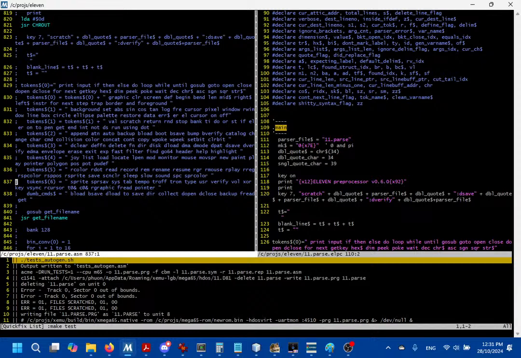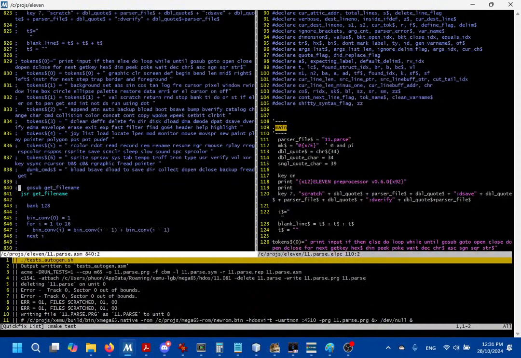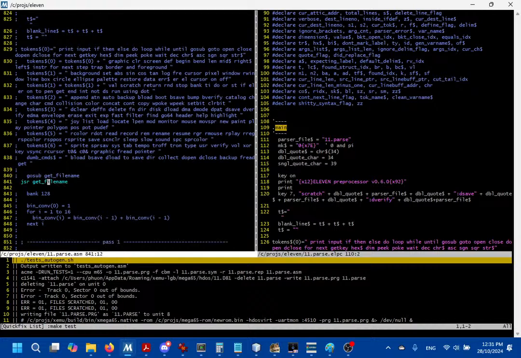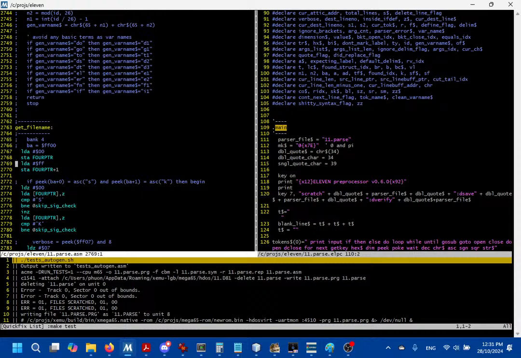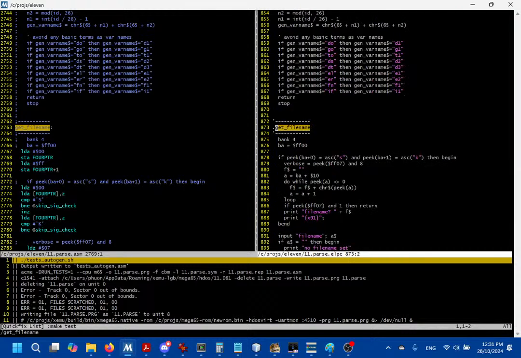I'm skipping that stuff, like in the too hard basket. I don't want to think about it right now. Or get file name. All right, I want to think about that right now. I'll try and devise some sort of get file name and so on. Dive into details and compare it to the 11 PCs.